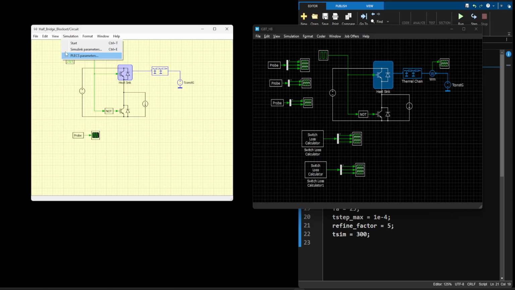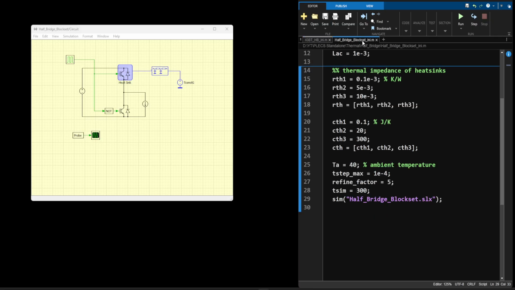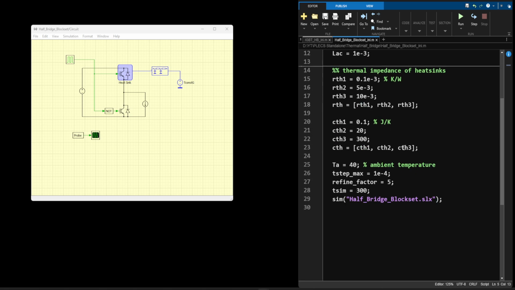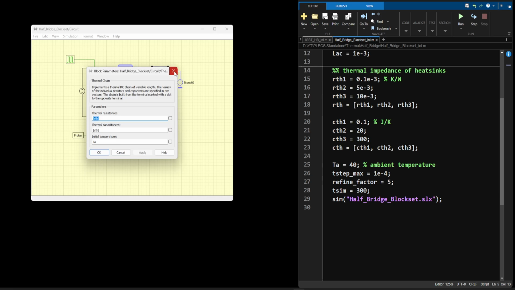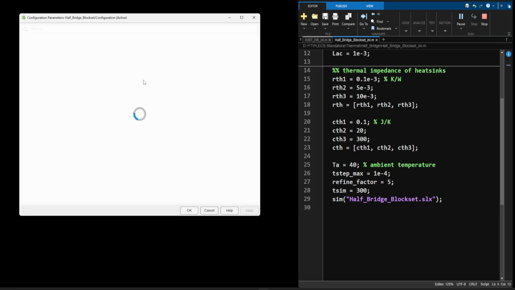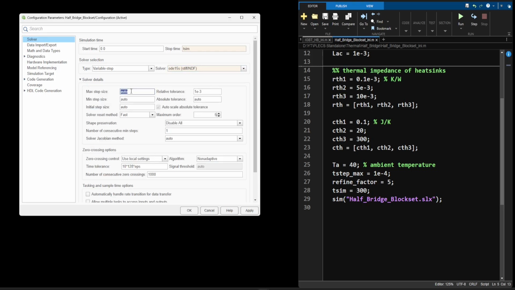Let me run the simulation to see if it's working fine. Again, let me close this. So for the older version, I have a block set variant of the software, and the same values I have entered in this schematic. So the parameters I need to update for the simulation. So it was TC. Let's take a stiff solver. Variable steps.